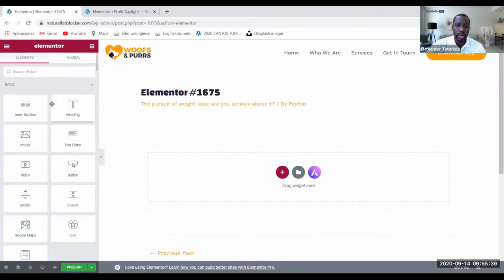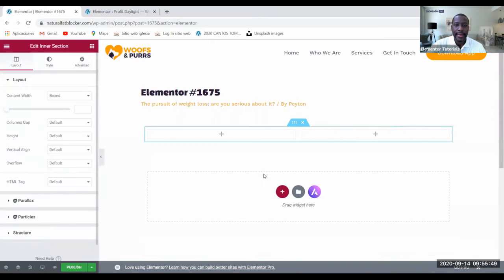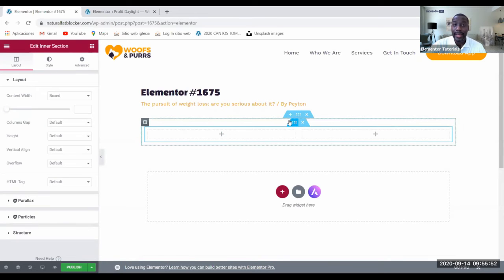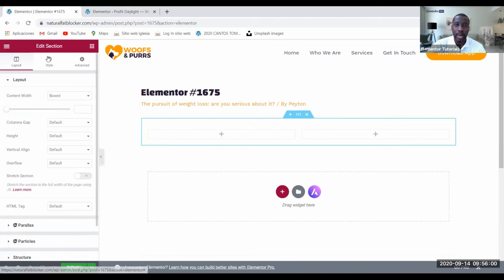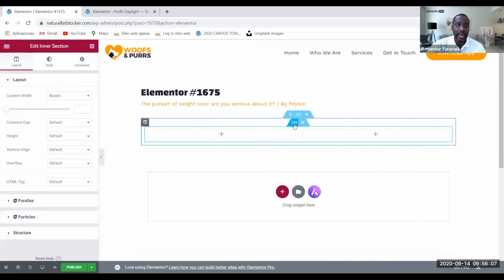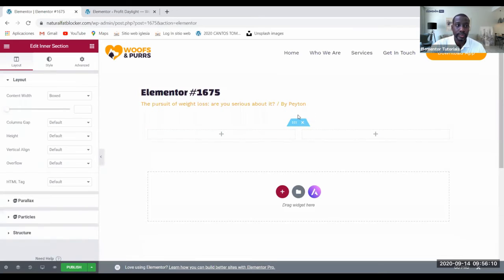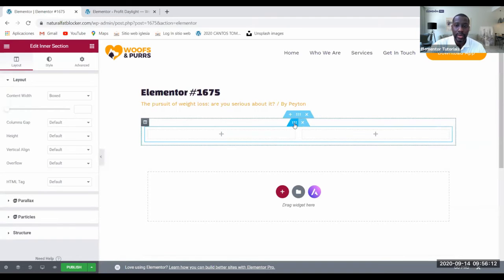Let me just come back over to elements. I should have done that before. So under elements, I can, let's say for example, I just want to add an intersection, and inside that intersection, as I have taught on previous videos, when I touch the elements or the sections, it does tell me on the left what it's all about. So by touching the section above, it says edit intersection, but inside the intersection, I have another intersection.